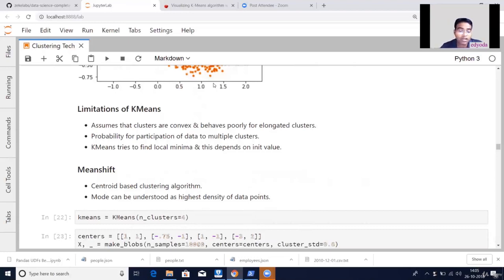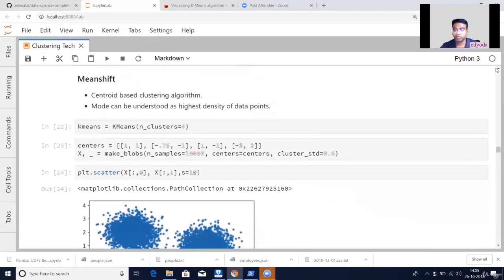Then we'll get into understanding mean shift. Mean shift is also a centroid-based algorithm, but it tries to move data to the higher density area. You can imagine this as being in a foggy field, and all of a sudden there is some alien attack. Where would you move? You'll move to bigger masses, isn't it? That's the concept of mean shift.